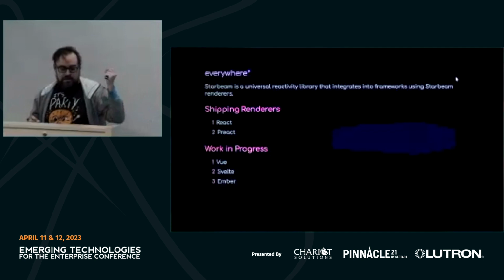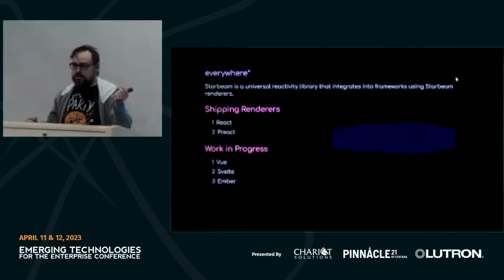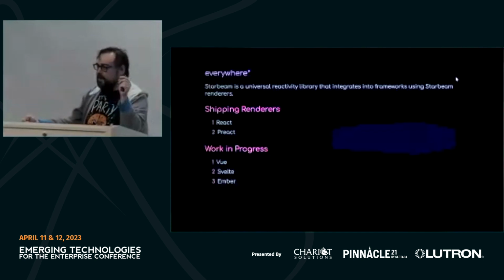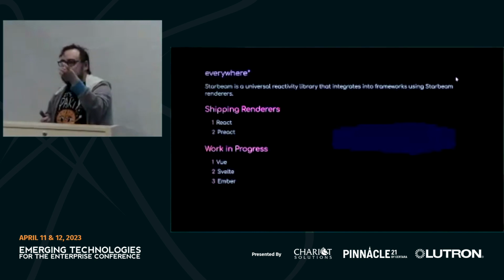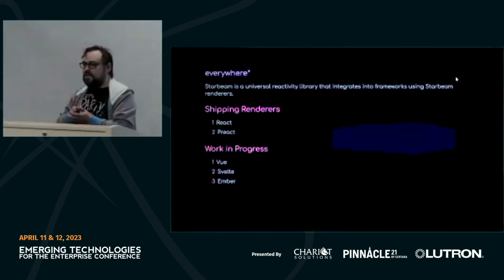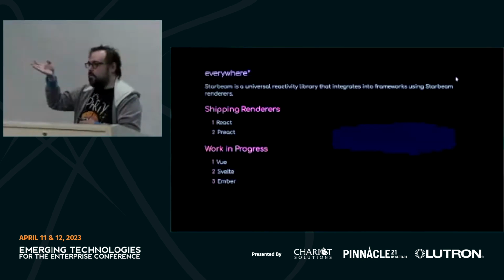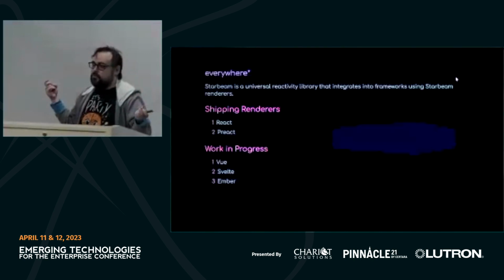So right now, probably half of the work I've done so far on Starbeam has been the Starbeam React renderer. I don't have any slides about why that is, but basically, React has a lot of opinions about the lifecycle of its components that are enforced through strict modes. I think those opinions are largely fine. I could give talks on them, but those opinions are not exactly exposed through APIs. So it takes a lot of effort to do, for example, something like wanting an instance of some object that is always the same for the lifetime of a component. Actually, that's quite easy to do in Preact.